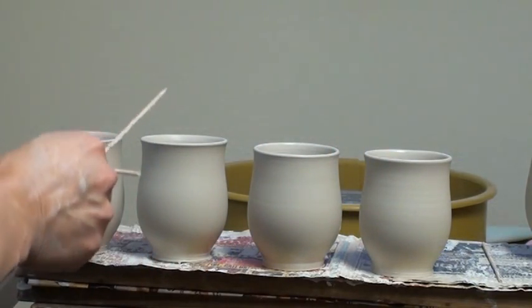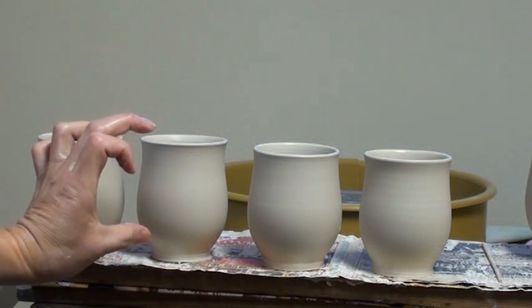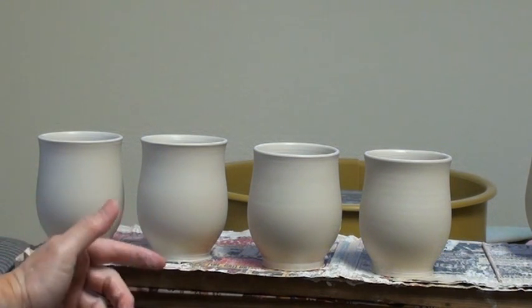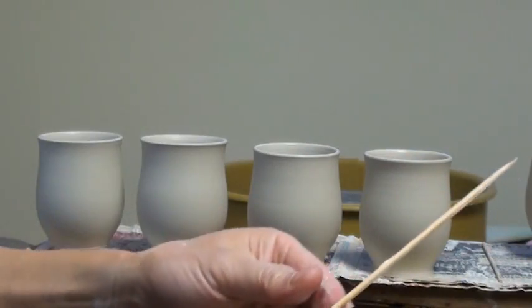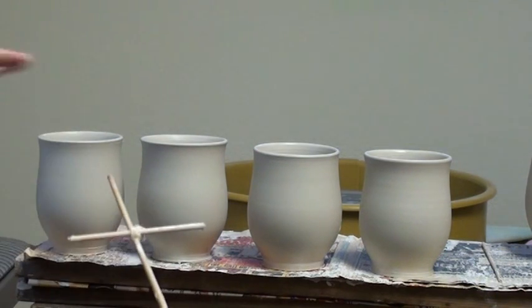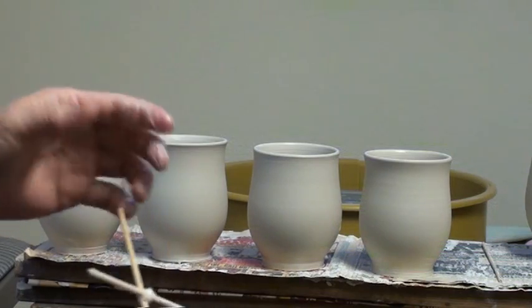Some of the cups, this cup might be a bit taller, but the inside should be similar, so later on you can just remove a little bit more of the foot, so they will be at the same height. You can always adjust a little bit more when you are trimming it. But roughly the rim size and the depth of the inside should be the same.